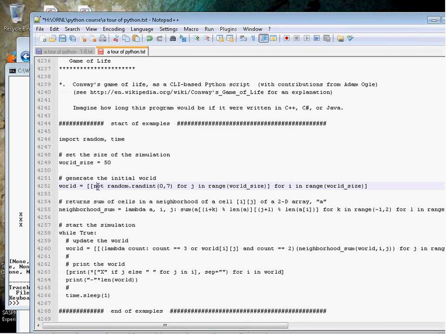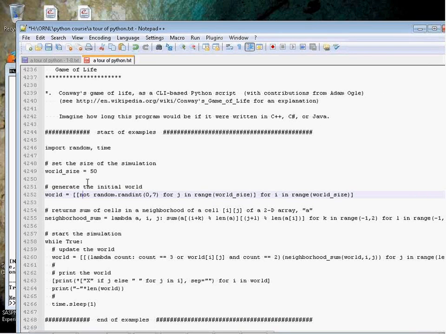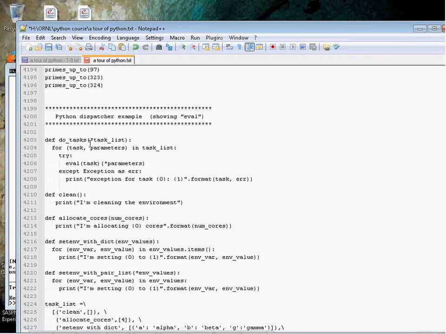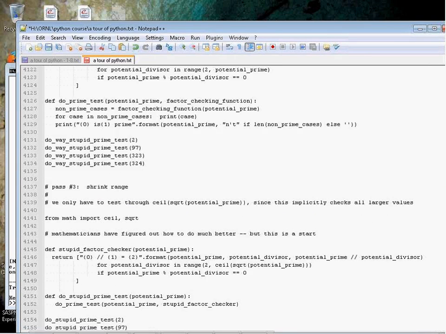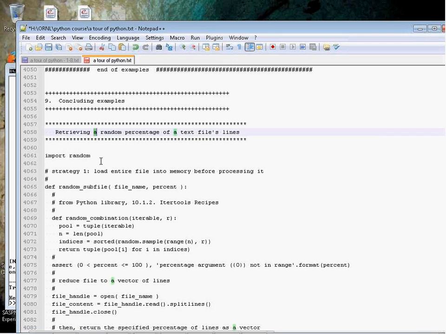For examples that will show up at the end, these concluding examples, we ran a percentage example in class. We did stupid simple prime generation in class. What I think is really cool about this is that it's an N-squared algorithm, it's a bad algorithm, but this generates all the primes up to a certain number. This is one expression.